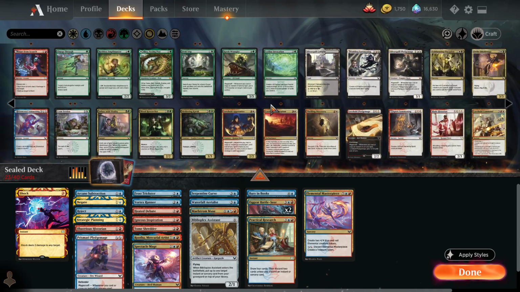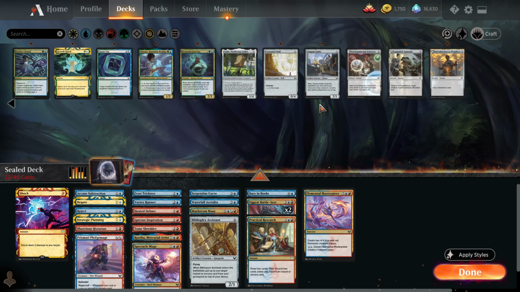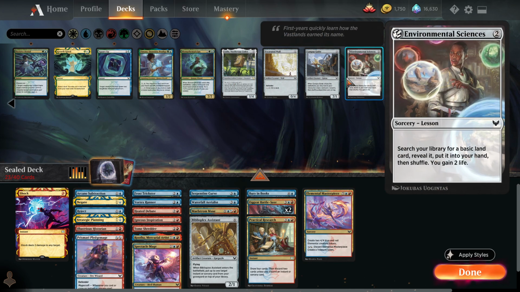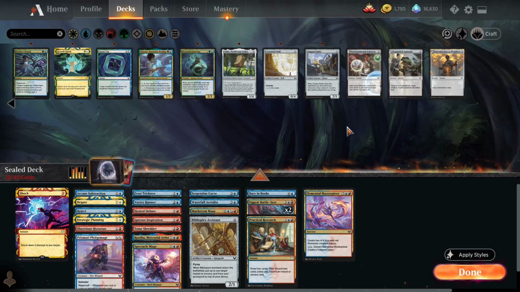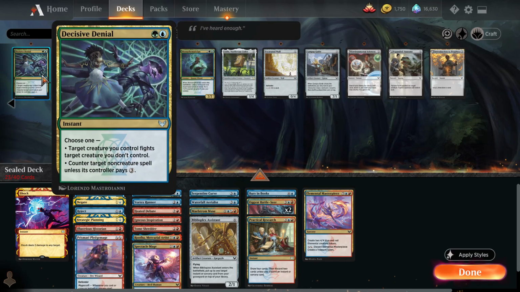Do we have any campuses? That is definitely something to keep your eye out on in Limited. We've got a Silver Quill campus, and that is it for mana fixing lands. We do have that Environmental Sciences, though, to grab off of our Learn cards, which is pretty great. So we do have several good Quandrix cards here.